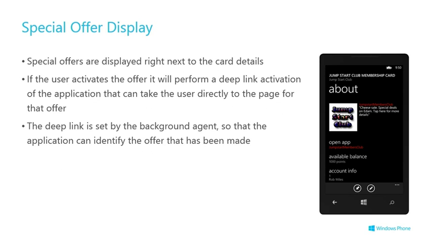So this is just an example of some of the things you could do from a background agent. This is one of the things that you could throw up on the card. You can stick up a message next to the logo there and grab their attention with some special offer that you want to give to them.